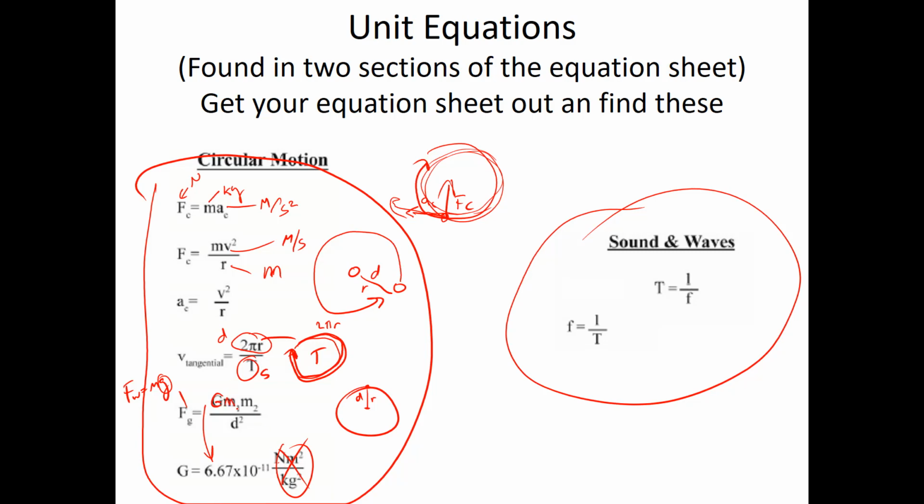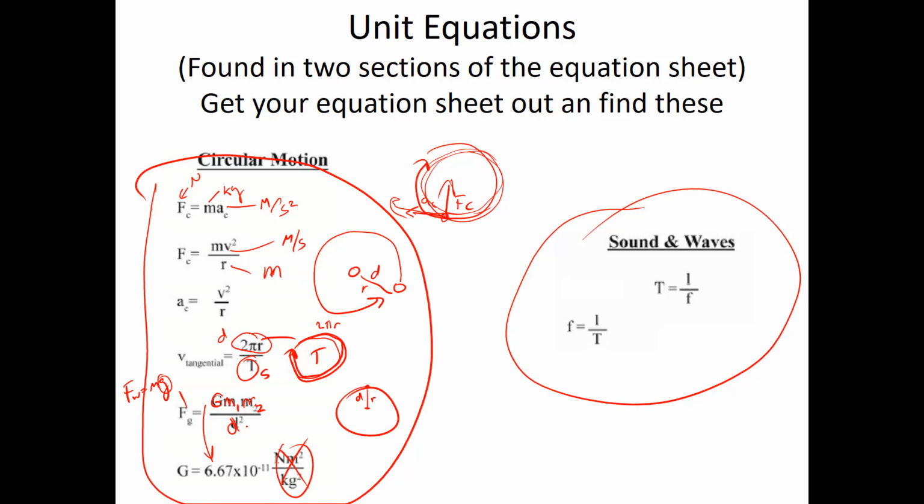We have mass 1, mass 2. It doesn't matter what you call mass 1 and what you call mass 2. Whichever one you see first is going to be your mass 1, and whichever one you see second is your mass 2, and if you change it, it doesn't really matter, as long as you stay consistent. Once you pick which one is mass 1 and which is mass 2, you're going to stick to that.